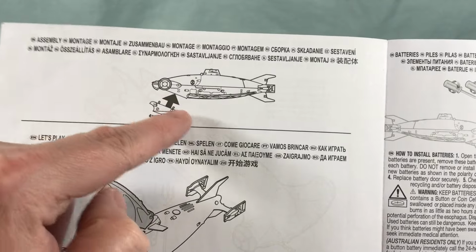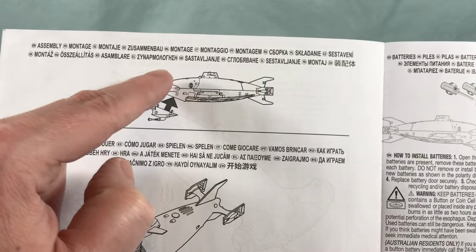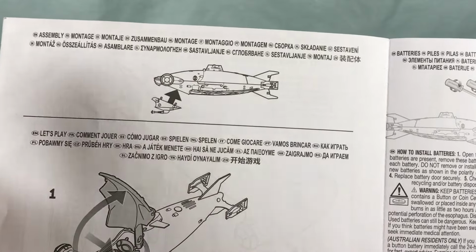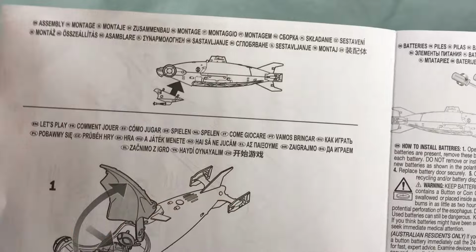And before you freak out, I had a minute where I was like, I don't have this piece. It's actually inside the ship. So it's in the area where you would put a figure wrapped in some tissue paper. I wasn't super worried about it, but I'm looking through the box and I'm like, I don't have this. And I'm like, it must be inside. And sure enough, it was.